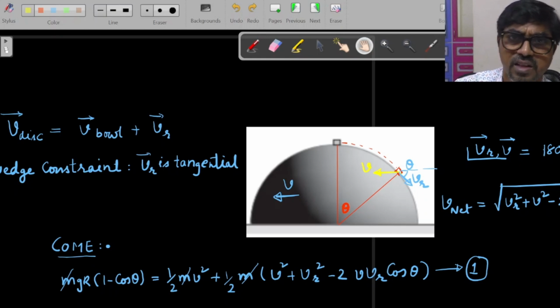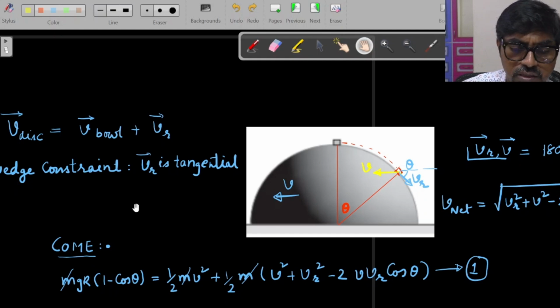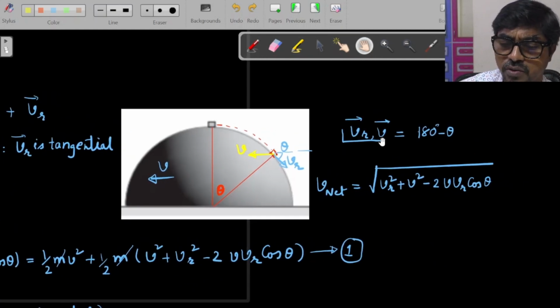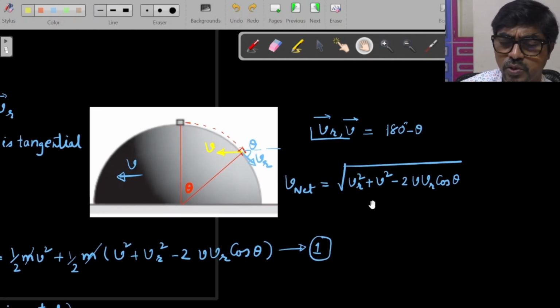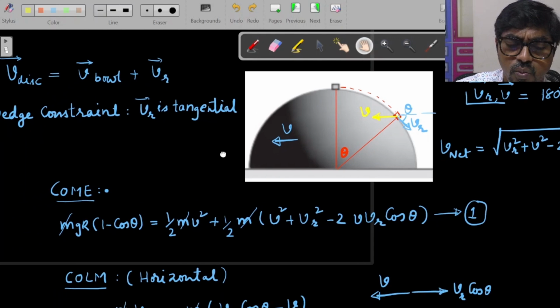If the normal makes an angle theta with the vertical, the corresponding tangent makes the same angle theta with the horizontal. So this is theta with the horizontal, which means this angle is pi minus theta. I think that is what I had written here. The angle between Vr and V is 180 minus theta. Once I have that, I can use vectorial addition, root over a square plus b square plus 2ab cos theta, where theta is 180 minus theta. So you get the net velocity. I need to know Vr, V and so on. Actually I do not require the net velocity, we need to find the theta value, cos theta.